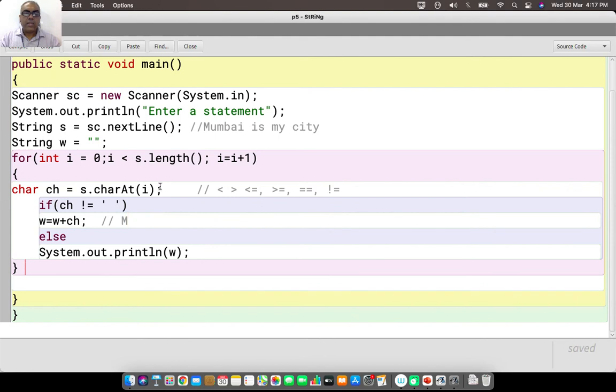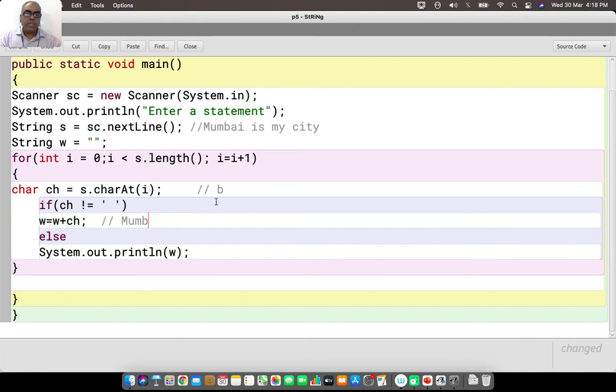Comes here, the next character read is U. U is also not a space, so W already contains M plus U becomes MU. The next character read is M. Of course M is not a space, so MU plus M is MUM. Next character is B. MUM plus B, because B is not a space, will get MUMB.